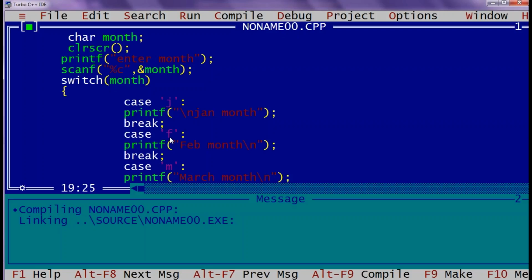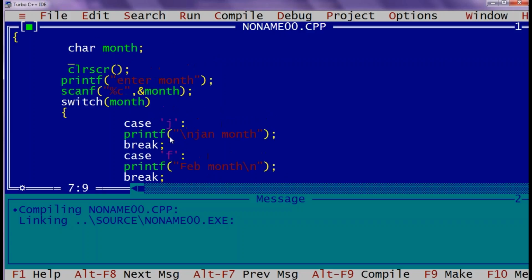Secondly, when we talk about case statement, it should always be a constant value. Integral constant, that is character or some integers or some expression which evaluates to a constant value at compile time. We cannot use any variable. If we try to use any variable, for example, I'll have one more variable, suppose a character c, and I'll try to use that c over here.